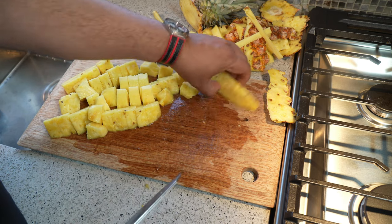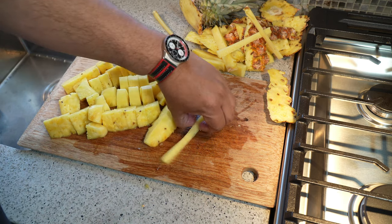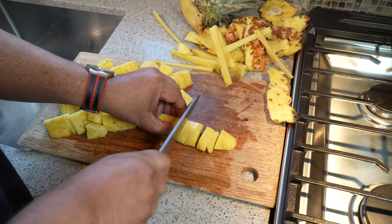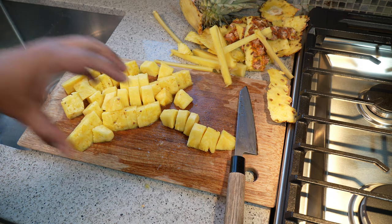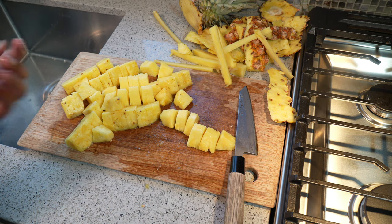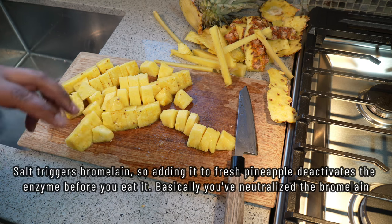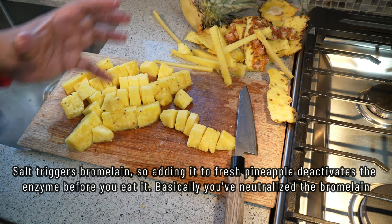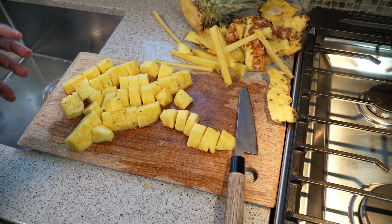We all know that debate about pineapple being on pizza, whether it belongs there or not. In my humble opinion, it does. Pineapple — nice, juicy, sweet. Now, some people may find that eating raw pineapple, because it can be fibrous, may irritate your gums and just above your tongue. What I've seen my sister do is, after she's peeled it and has it in wedges, she would rub it in salt.